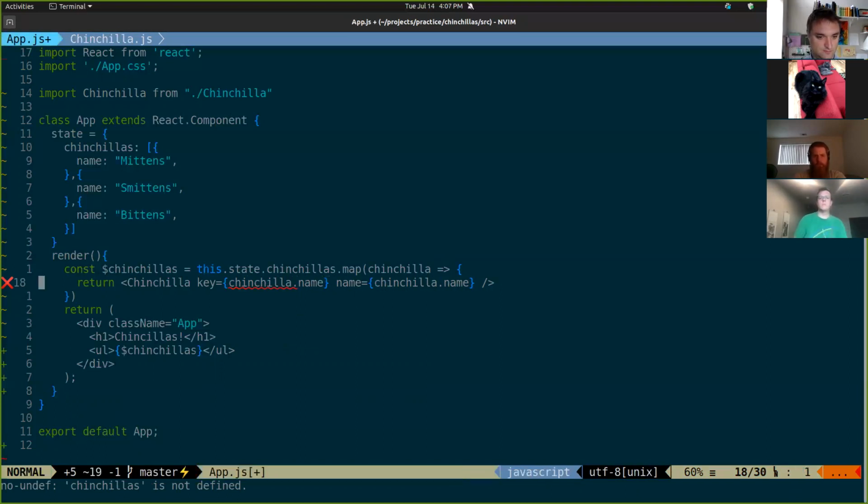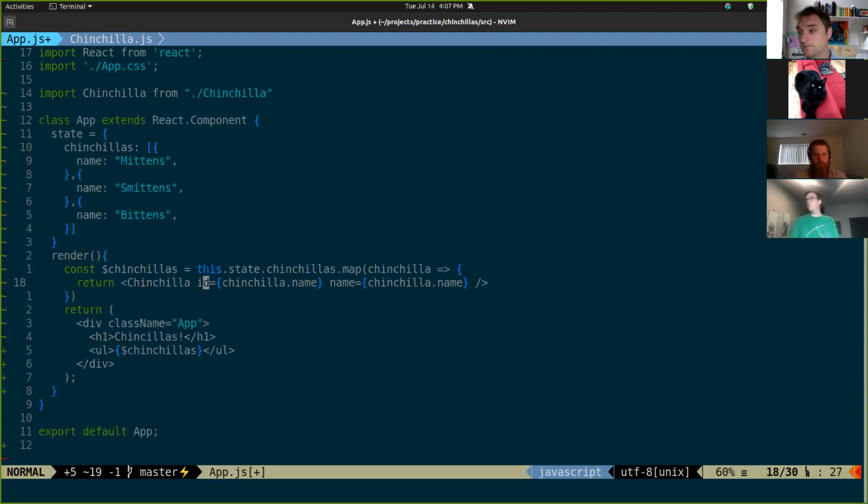And it doesn't have to be identified as key, because I did ID as opposed to key and it totally rendered. Like, you didn't like that? Exactly. It'll render. Check your console. Let's see. Yeah, it doesn't like it. That doesn't mean it won't do it. But it'll get mad at you, and it should. It's going, how am I supposed to do my job when you're not giving me a key?